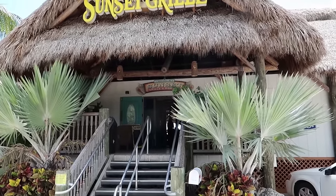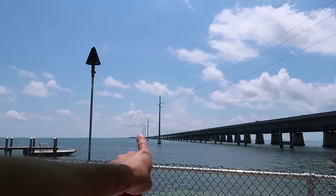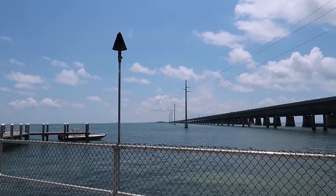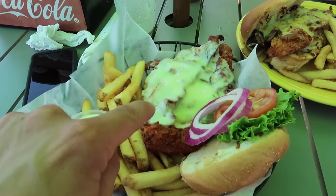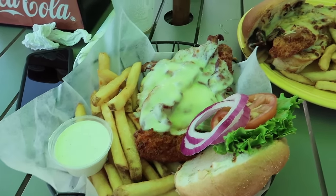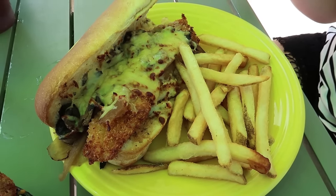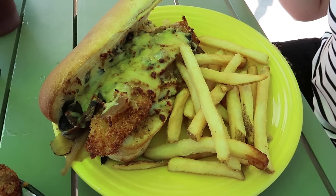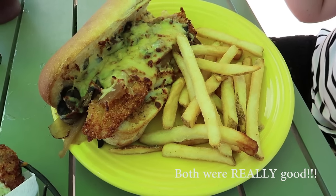For our lunch break we are stopping by the Sunset Grill. Here's our view from our table of the 7 Mile Bridge, which we are actually going to be going down tomorrow heading into Key West. Holy macaroni, that's a long bridge. I got a buffalo chicken sandwich with bacon and provolone, and it looks awesome, with some ranch. She got the hogfish sandwich — hogfish is a fish that you can get down here and it's really the best down here, served with onions and cheese, which is interesting for a fish sandwich, and this one has mushrooms on it too. One of the interesting things about the Sunset Grill is that there's a pool in the restaurant right here that you can go into — it is a public pool.